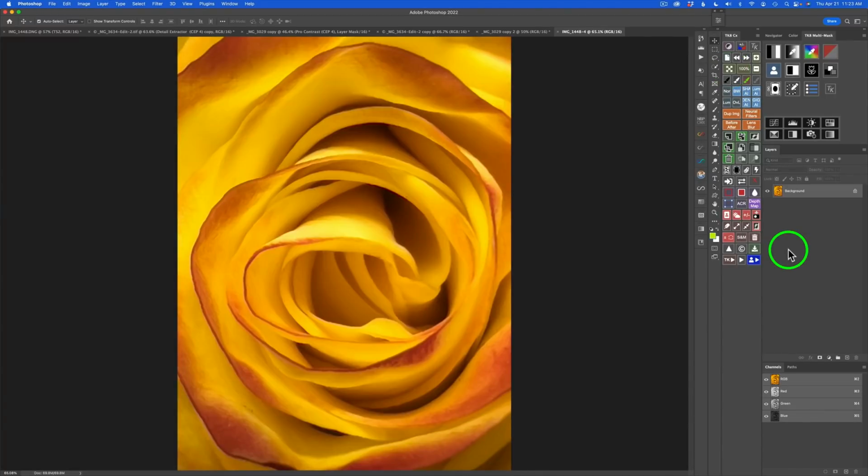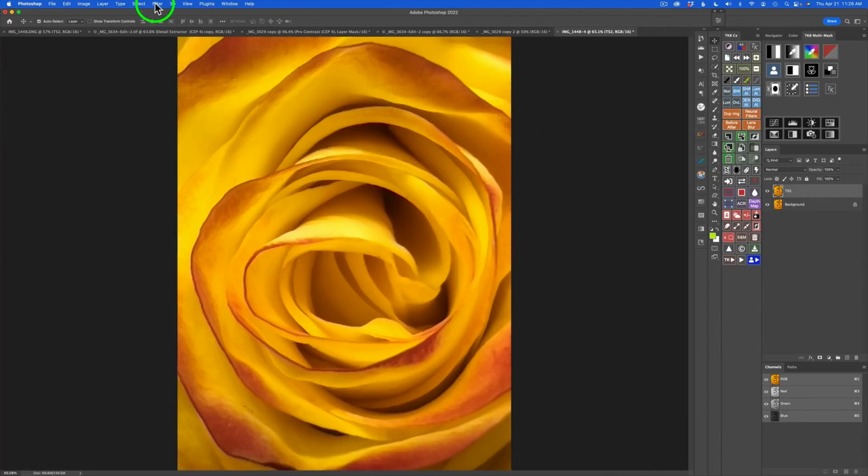Now, you may not have Topaz Studio 2, but it doesn't matter because today's tutorial is teaching you how to use the TK8 plugin for Photoshop with Photoshop plugins. So what I need to do is, I don't want to send my background layer into Topaz Studio 2, so I'm going to make a copy of it. And to do that, it's real simple. On the TK8 CX or combo panel, click this button right here, and it makes a copy of your background. And you can rename it if you want. I'm just going to call it TS2.